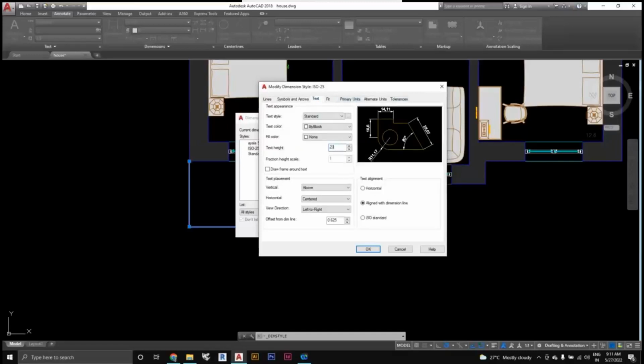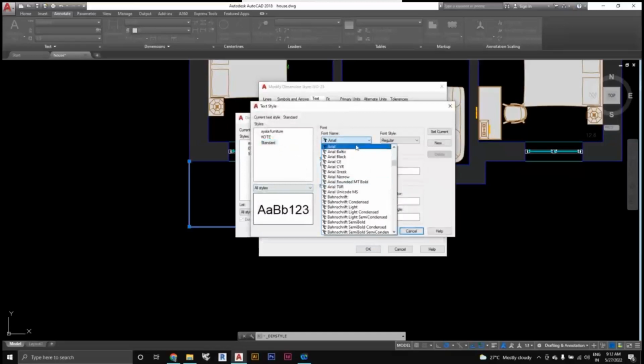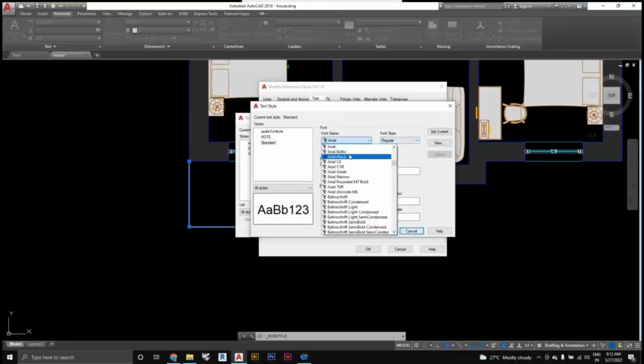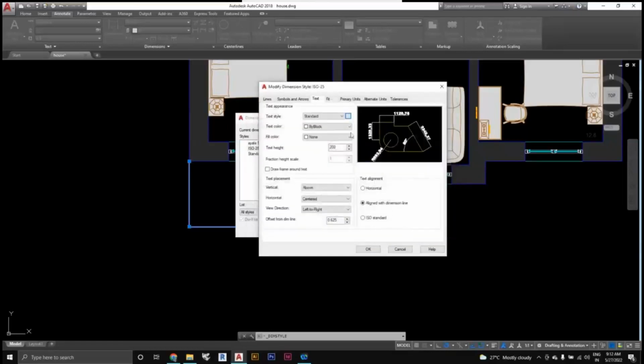You can change it to 230 or 200, and you can also change the color and the font style. You can click here and change the font name and the font type, whether you want italics or regular, then apply changes and go back. For example, if I'm choosing Arial Black, I can just give apply and then close.